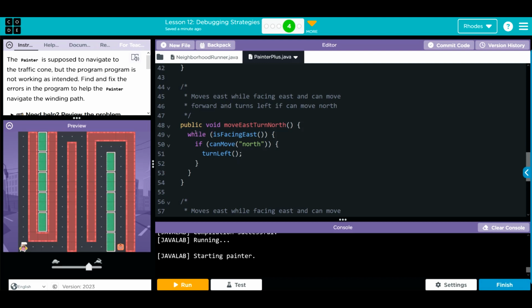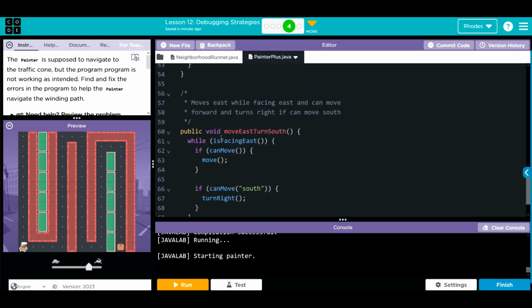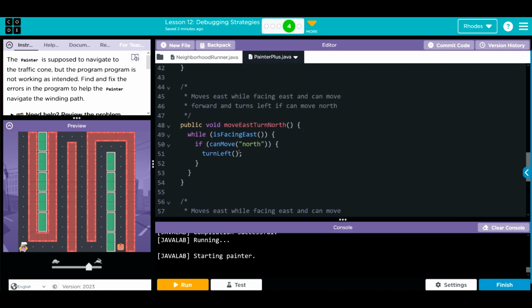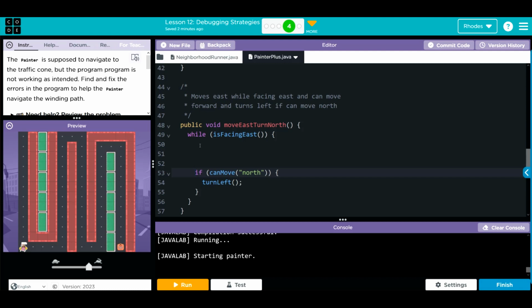The first thing most of these have is saying if we're facing in this direction and we can move, move. And then the second if statement is saying, hey, if there's a possibility to move in another direction, we're going to turn to face that specific direction. I think using this as our structure, we can figure this out a little more. I think this first if statement should actually be our second. Let's go ahead and put that down there.